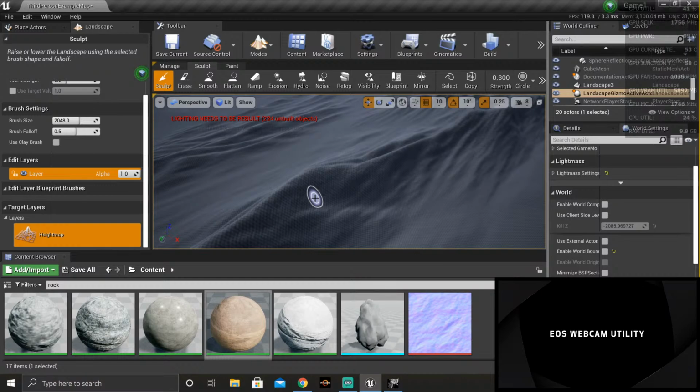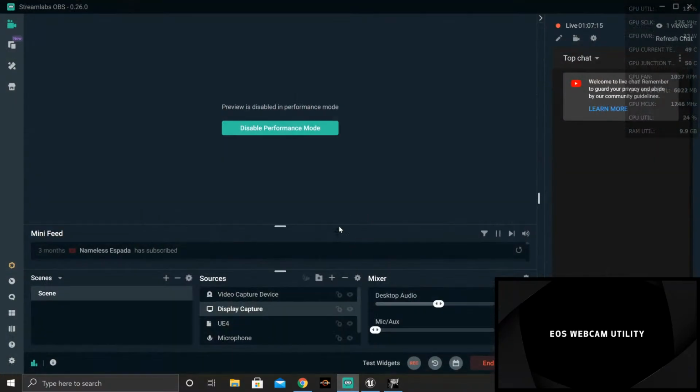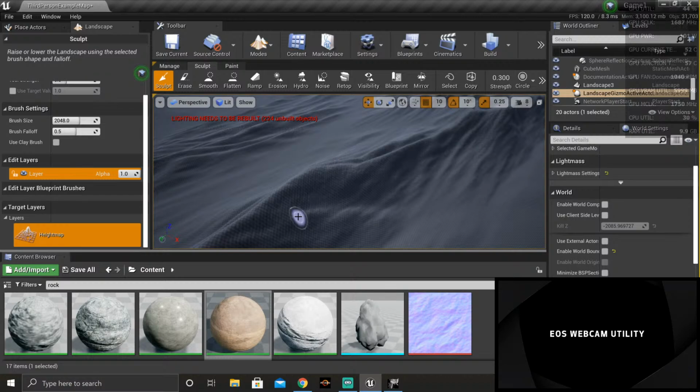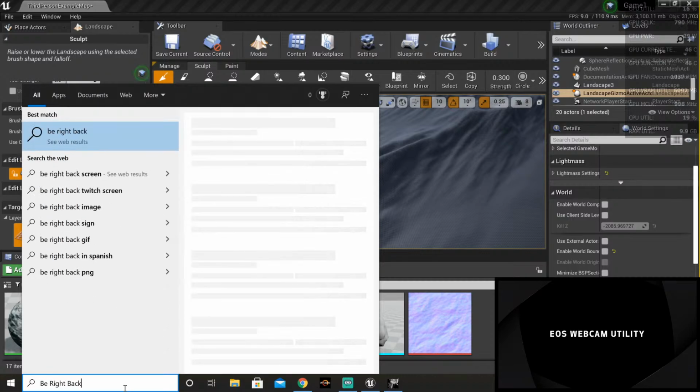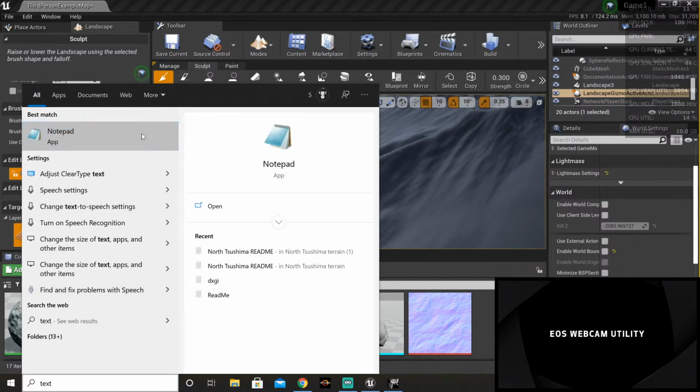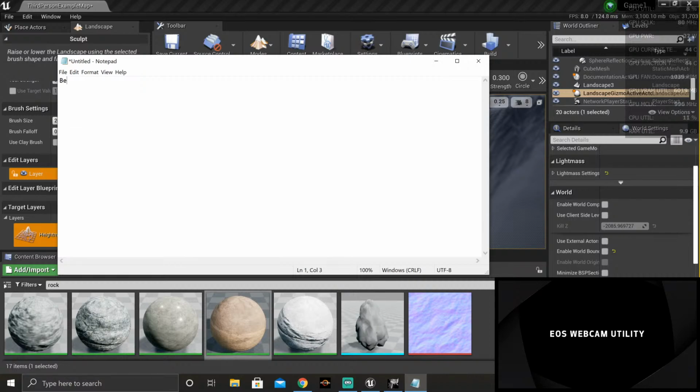Let me change my camera better. Actually, I'll just be right back. Alright, so all you have right now is UE4. And then let me put a text here. Like my episodes. Let me just open a text document instead. Notepad. What is this? Control plus? View, zoom. This is something I also recommend for any program, is like learn the hotkeys. Zoom in, control plus. So I'm gonna hold control and I'm gonna press plus. I know you guys can't really see that right now.